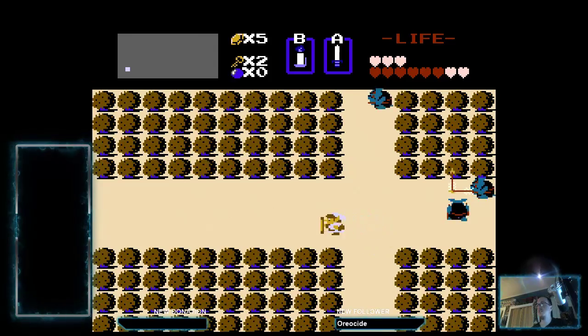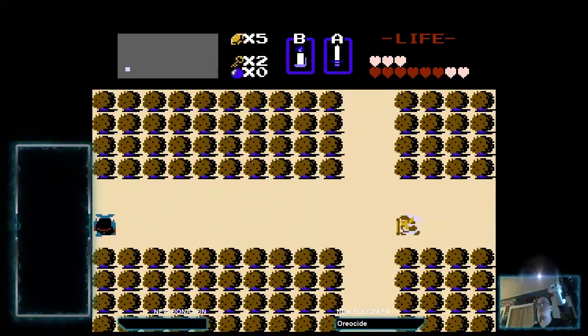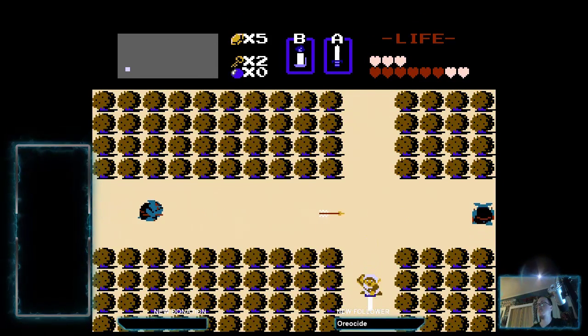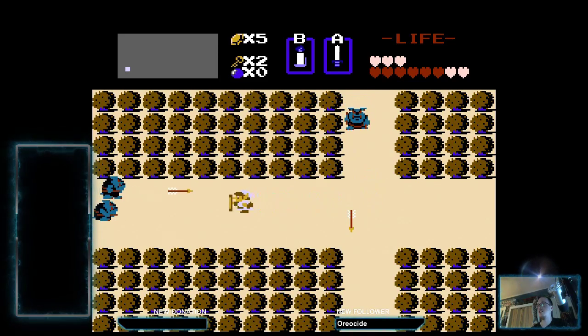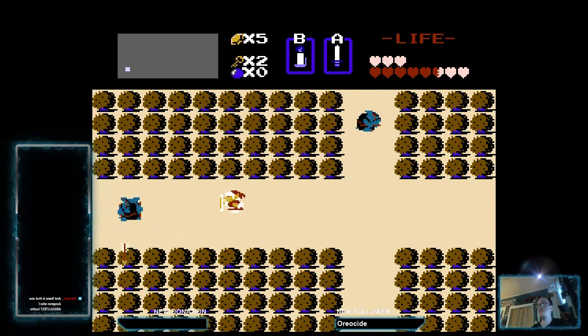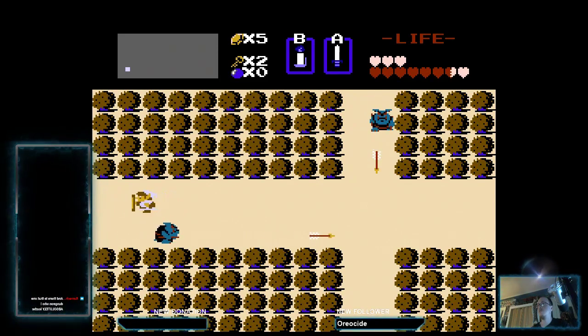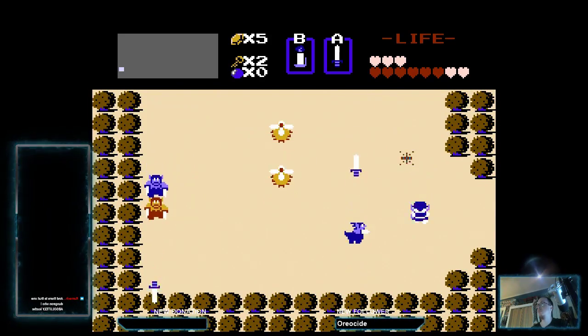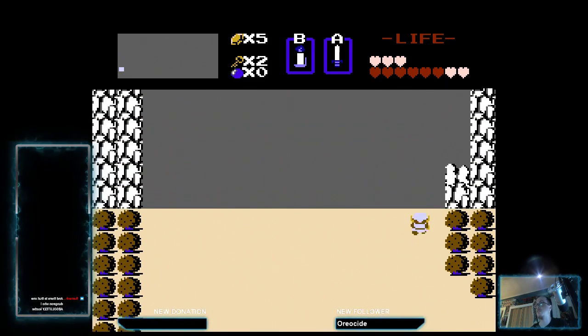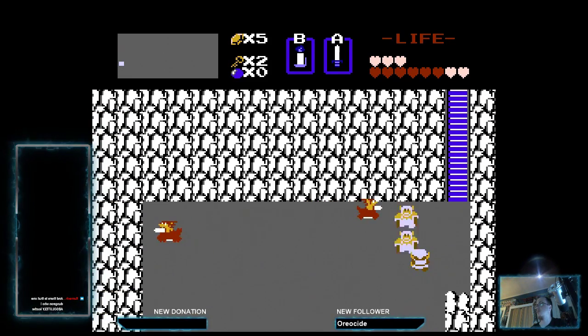North. West. If you know the trick, or if you know the secret to get past this part, then consider yourself a champion, or you should get yourself a cookie. Okay. Yep, we got through this part. Well, we have to deal with a bunch of goatmen, aka Lionels, that are gonna give us a lot of trouble.